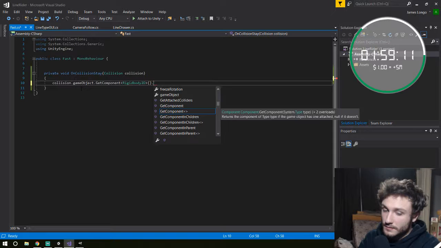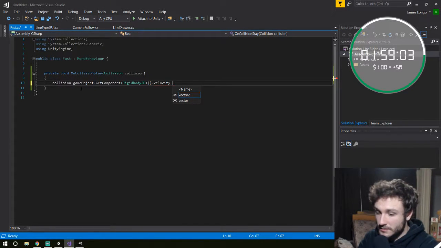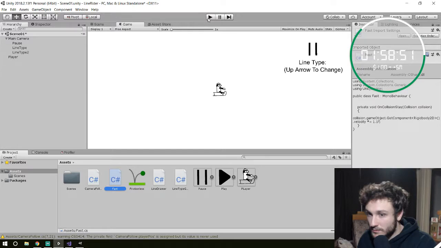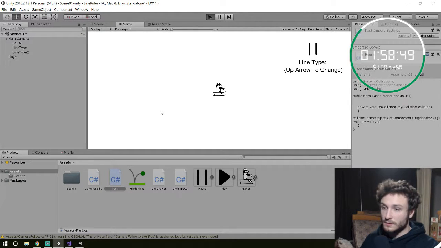Dot velocity times equals 1.1f. Oh wait, no, that's not gonna do anything yet.